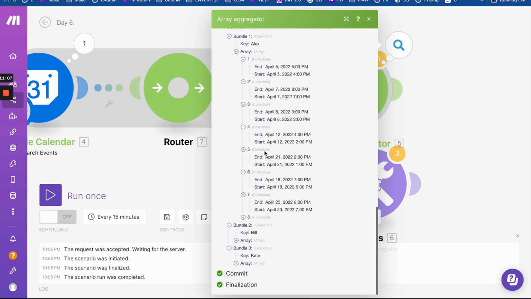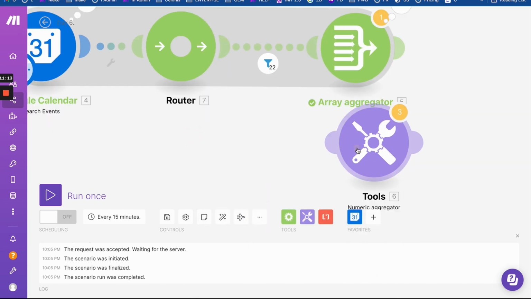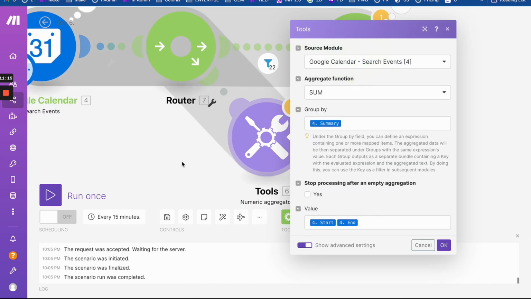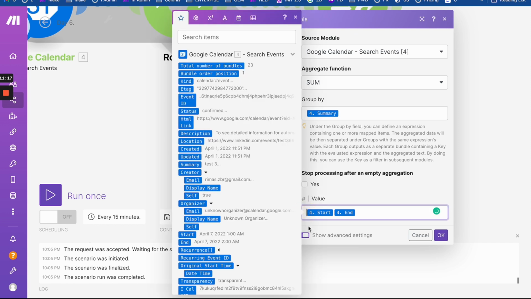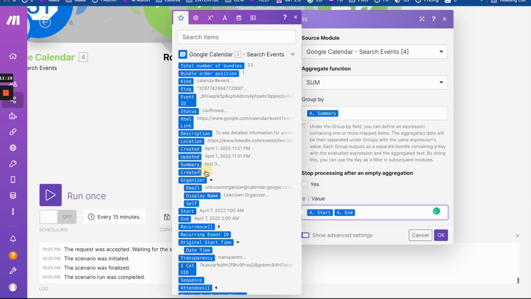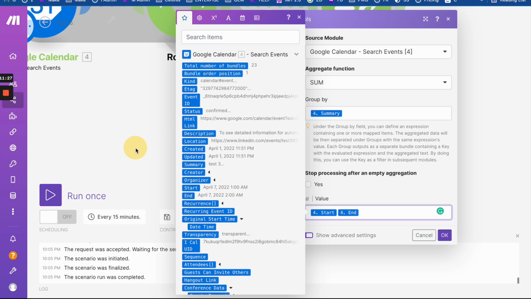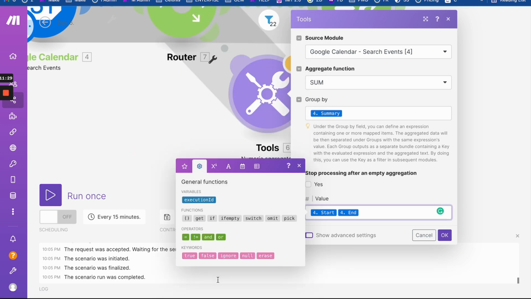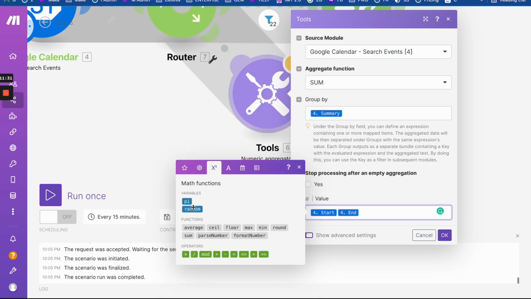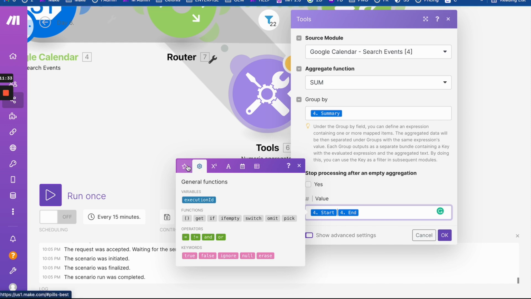So it's relatively complex to work with these arrays and this set. While with a simple numerical aggregator, what I can do here will be just math. And here we also come to a point where we need to understand how we work with the dates.